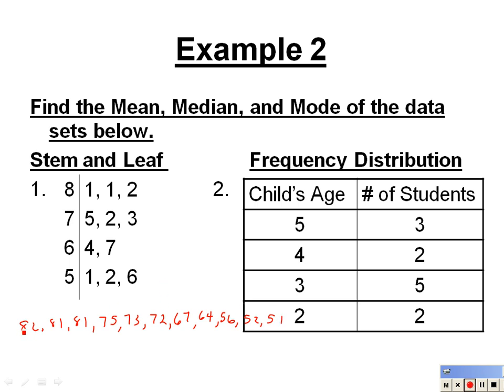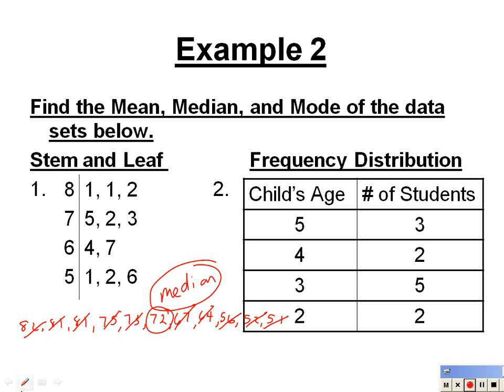So what we do is basically just chop numbers off both ends until you get to the middle, right? That's one way you can do it. For really big data sets, basically just look how many there are, divide it in half, and find that middle number. But in this case, we'll just chop off until we get there. And the number you're left with at dead smack in the middle is your median. So that's how we'll find our median. The median is 72.